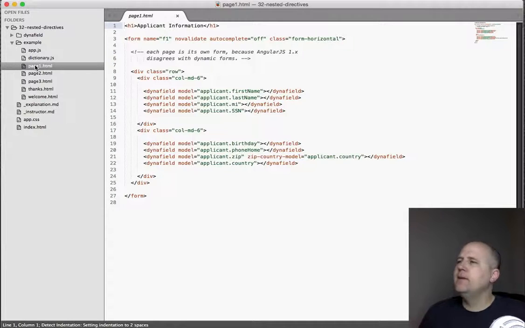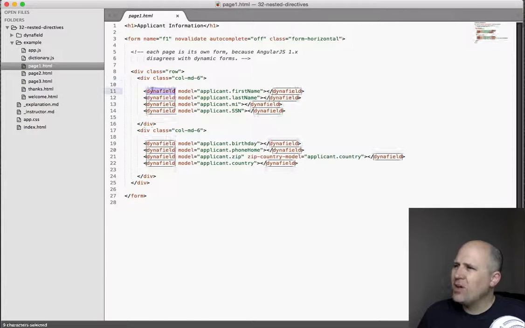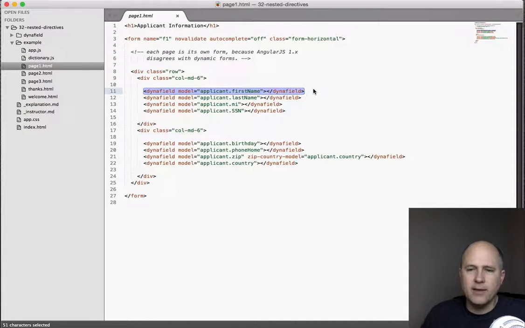Okay, each page of fields looks something like this. I'm just showing this one, the others are basically identical. The important thing here is that the template for this page of fields is really all about the layout of the field. So I have these divs with bootstrap classes, and then I have this thing I call a dyna field, and that's really the interesting thing that's going on here, and it puts in the label and the control. Because I've abstracted that idea into a directive this way, the markup for a page remains very simple. I could easily have a page with 50 of these on here, and the markup would still be reasonably manageable.